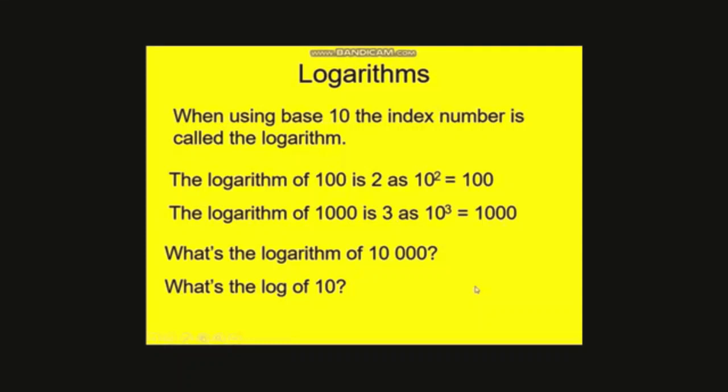So far this is fairly straightforward. We've got logarithms of 2, 3, 4 and 1, but all our numbers so far have been powers of 10: 100, 1,000, 10,000 and 10. What if I wanted to find the log of another number such as 2.43? So I'm looking for 10 to the power of something that gives me 2.43.